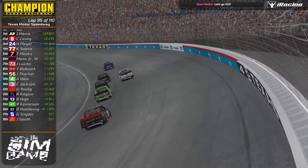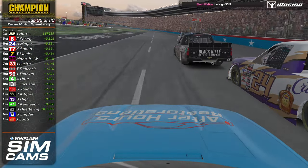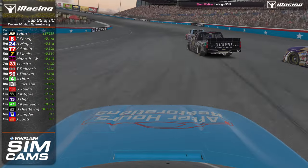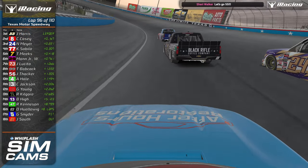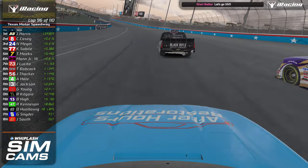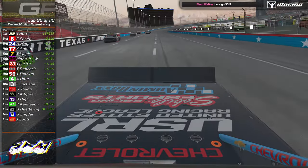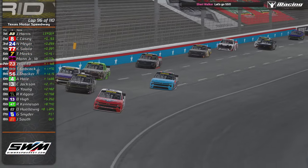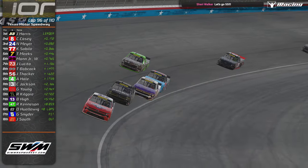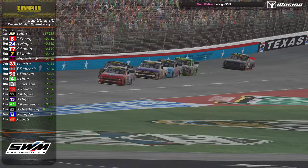If you look at the lap times from Sabila right now, 30.392, he's about a tenth faster than the drivers ahead of him. So if he just keeps this up and gets them one at a time, that's all he's got to do. That was very close. I know I'm just making random noises, man, but they just keep throwing little tiny blocks at each other down the dog leg or down at turn number three. That has me wincing. They're going to wreck. It's scaring me every single time. Nathan Meyer that time really pitching Sabila through the second dog leg of the front straightaway. Able to get away with it, but you're not going to get away with that for the entire rest of the race.